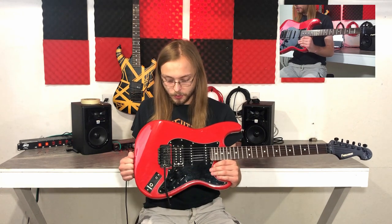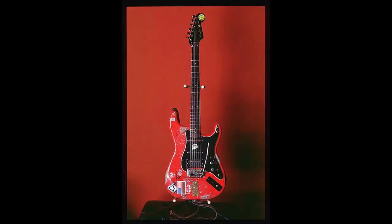Now, if you don't know, I want to talk about the neck a little bit on this thing. His main guitar, Bubba, is a 62 Fender Strat that he painted with car paint. So this neck is huge. It's like a baseball bat. It's kind of cool to pick up. And actually, I have to say, this is a guilty pleasure guitar. I don't play it nearly as much as I should. I actually have it on this dorky little display in my room in front of the case with my Night Ranger backstage pass and a Kelly Keggy drumstick.